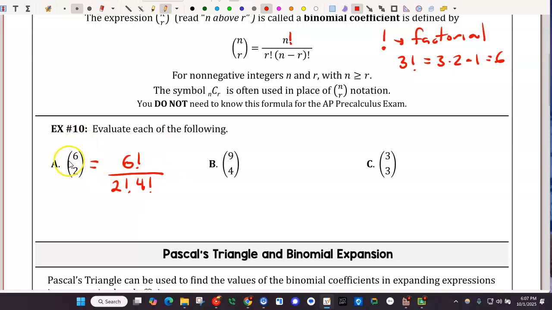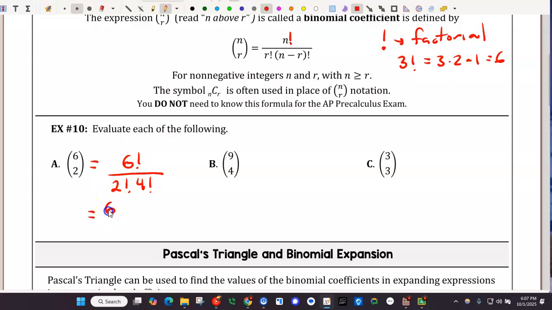Because you can choose the first and the second, the first and the third, the first and the fourth, first and the fifth, first and the sixth, and then go back and say, well, I want to choose the second and the third, the second and the fourth, the second and the fifth, the second and the sixth, right? You can keep on going and counting those up manually, but this formula is a nice, concise way of getting you the answer. So what we'd have to do is write out this and figure out what it equals. Now there's a little math to this that would help us out.